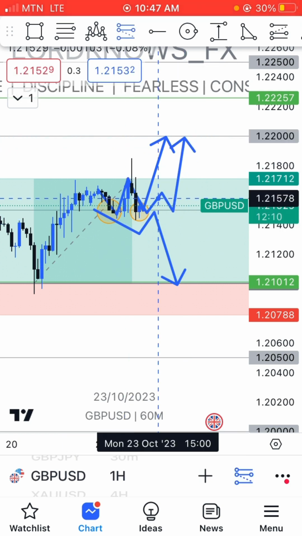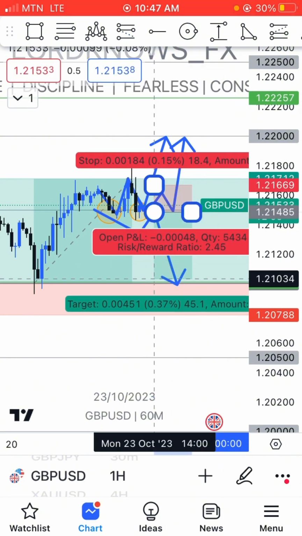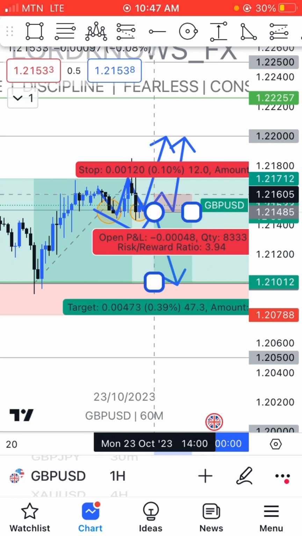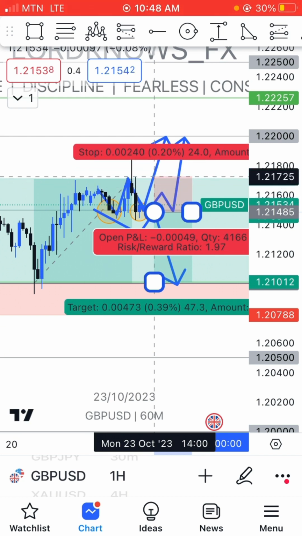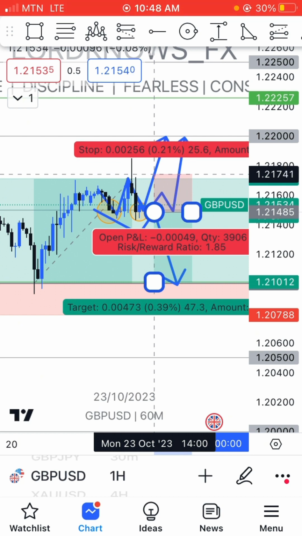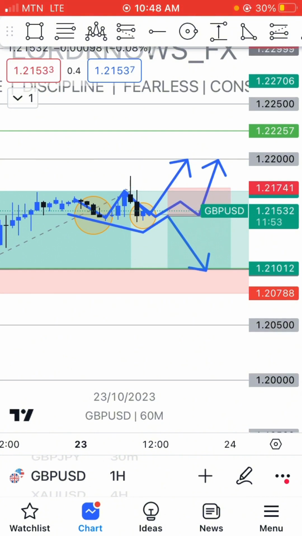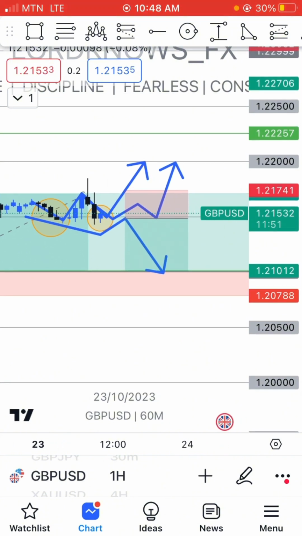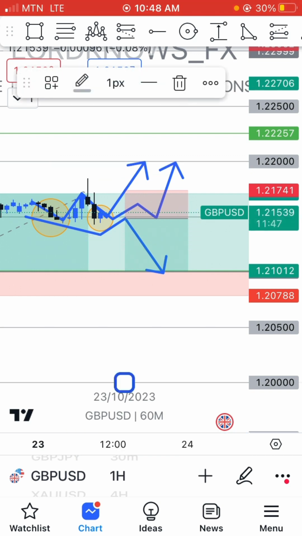This will be your sell entry here, your sell entry to this zone. Then you do 20 pips, just 20 pips, that's all. You're good to go. So let's use 25. You see here, this is your entry level. So the ratio here is 1:1. It's not bad though.